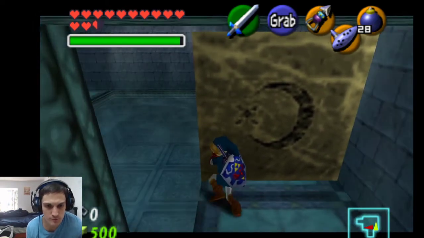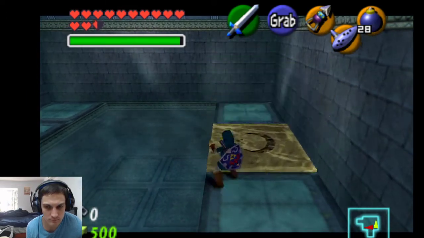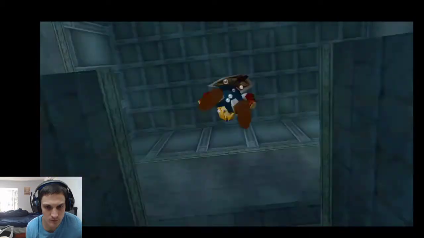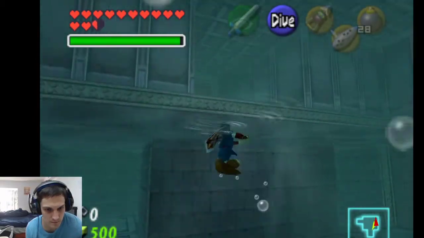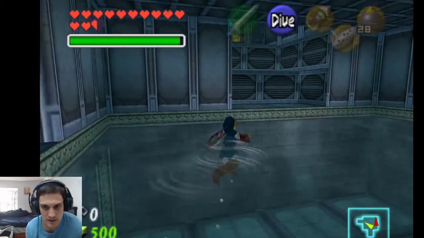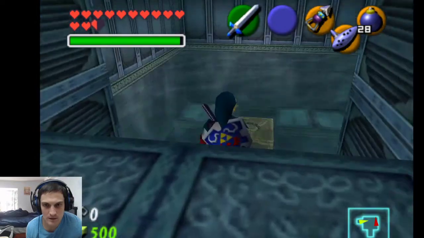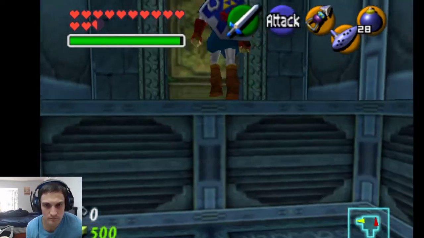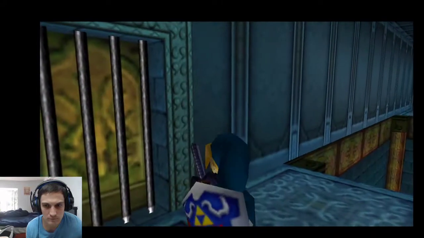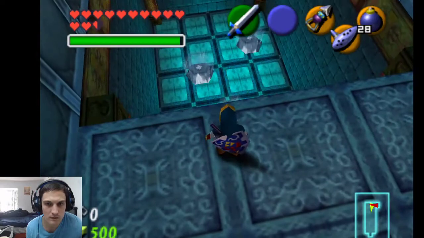Push, push, push, push, push. Cool. Water level rises. Okay, we don't need the scarecrow for this. Why did I think the scarecrow was here? Oh, that's how to get out, and over here is where I wanted to go. There's nothing else in this room. Okay. Go ahead and get out of here. Okay, this one is simply that.